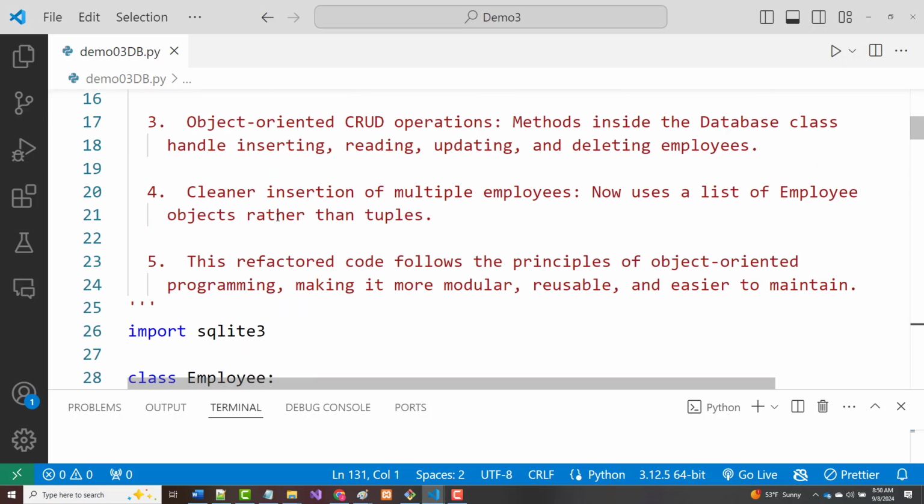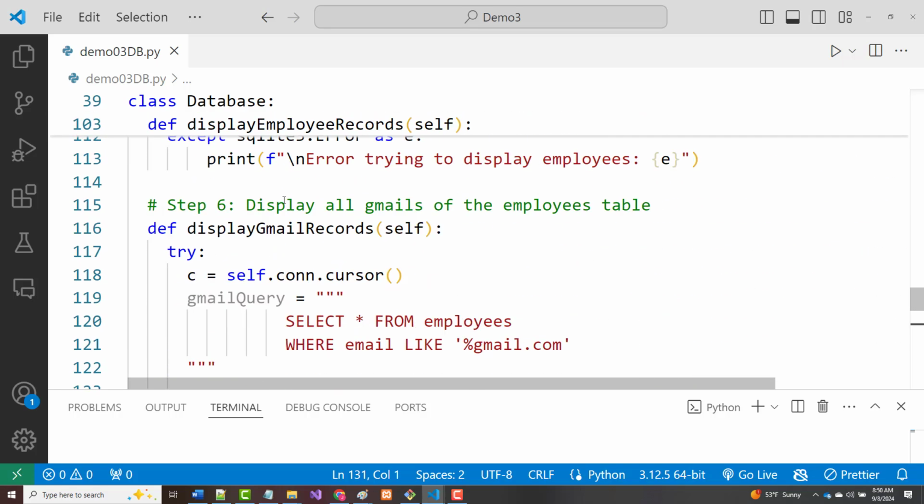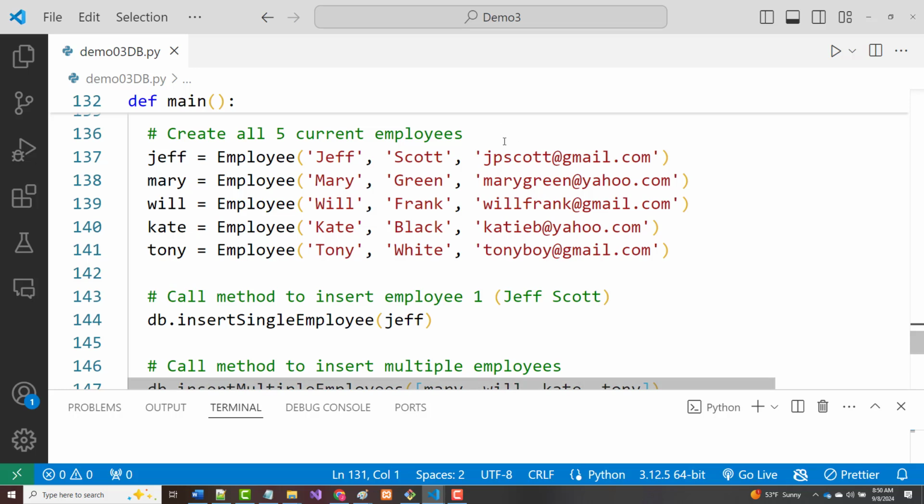If we did this right, and I'm going to look at it again, but if we did it right, let's go down to the bottom, sorry. We will want to have me, Will Frank, and Tony Boy. We will not have Mary Green. We will not have KDB. Okay?